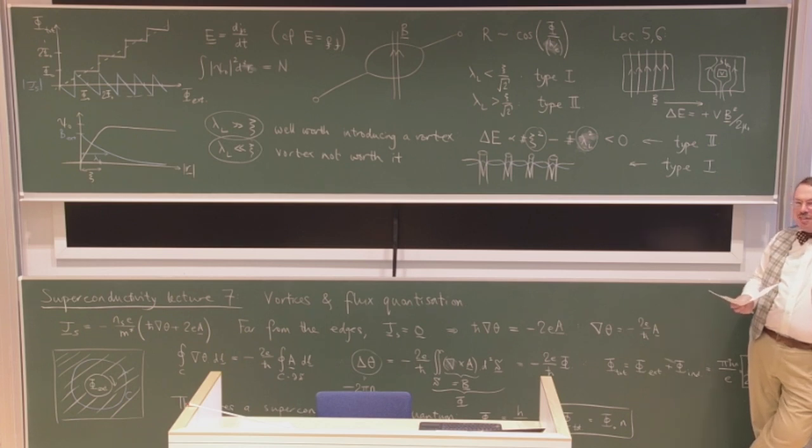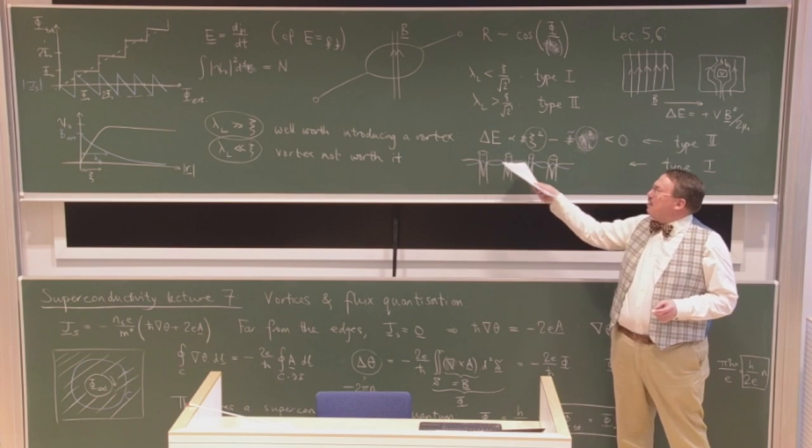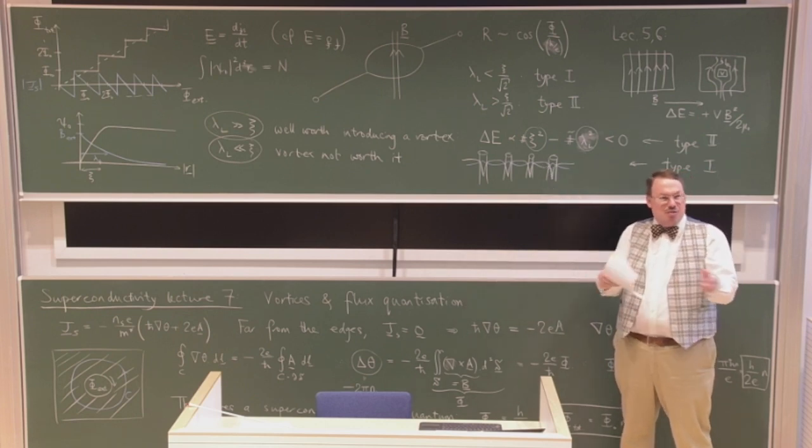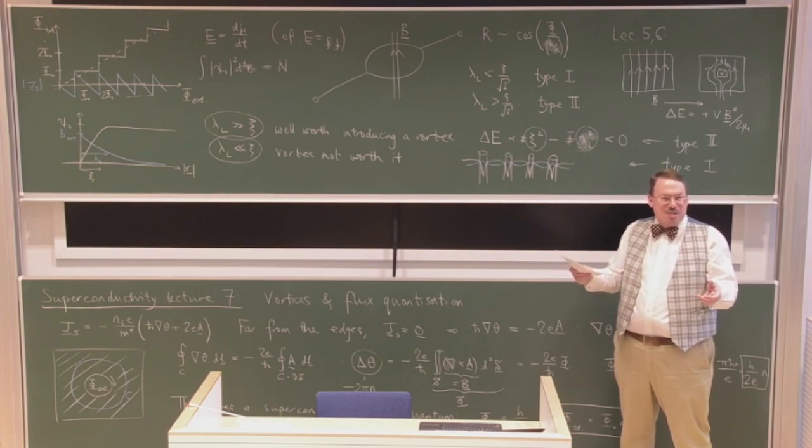Now, you still have to ask, well, is this still a superconductor in the sense that it has zero resistivity? And the answer is no, because the motion of the vortices generates dissipation. So in the perfectly clean case, actually, the vortex phase is in a sense not superconducting if you talk about transport, but it is in some sense superconducting in that it has a robust superconducting order parameter in most of its bulk. If you used an STM, you could see the superconducting gap and so on. So yeah, that's called flux flow resistivity.